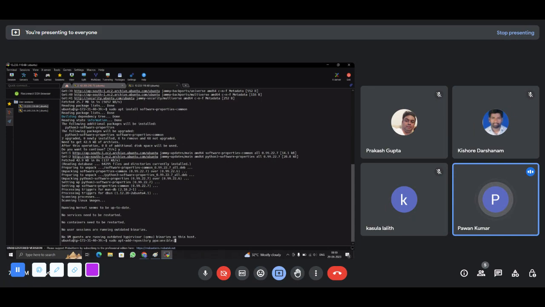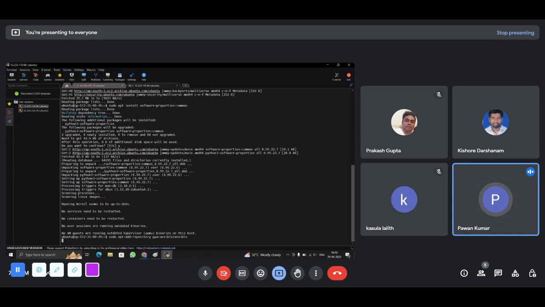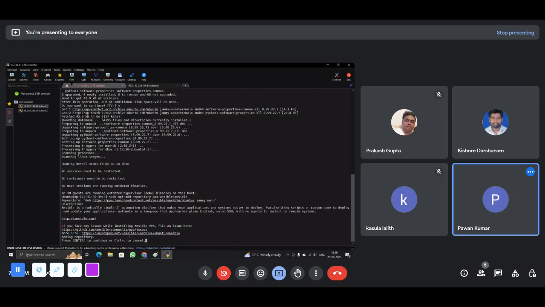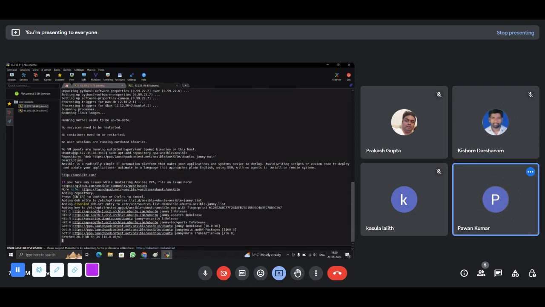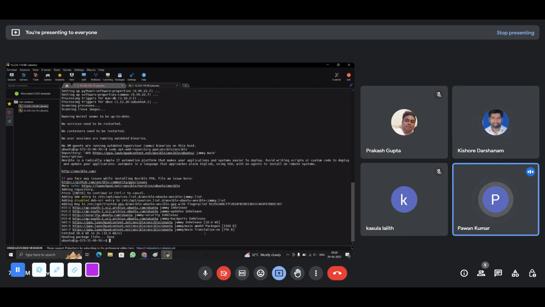You people don't need to remember, but they'll ask you questions on this: what is this, what is that. I have configured it for you already, so you have an idea about that. See, I'm using a PPA, just as I was using binaries to install things. These are the binaries I'm using. So this is getting configured.